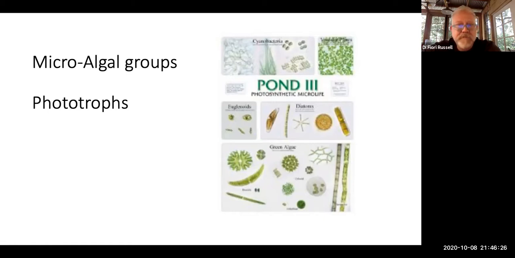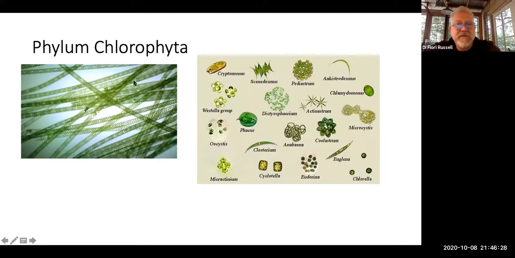Anyway, we can look at some more detailed examples in the phylum Chlorophyta, the green algae. You can have long filamentous forms like the Spirogyra over here on the left, or many little groups, clusters, or even single-celled individuals. Scenedesmus, this guy here, is not uncommon in your samples. Chlorella, little green dots, is bulletproof. They grow anywhere, even in a swimming pool that's got tons of chemicals in there to keep them from growing. You'll often see these guys. Some of you I know have already seen the Closterium, these half moon shapes.